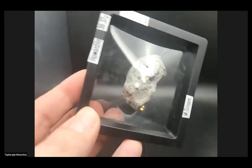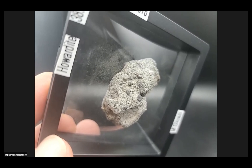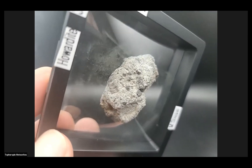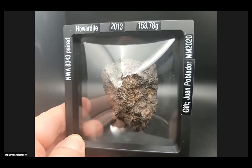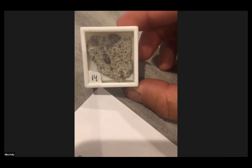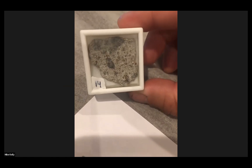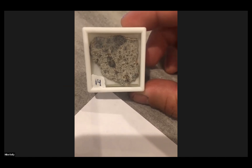The inclusions in that one are amazingly colorful too. This is an unclassified Howardite and it is very friable — as you can see there's dust on the inside of the frame. This is one you don't really want to take out and touch too much. Juan Aviles Poblidar of Jurassic Dreams — if you notice in the corner it says 'gift.' You're looking at a 154 gram complete Howardite, a gift from my friend after staying at the meteorite mansion. So this is my decent sized piece of Howardite, NWA 8362.